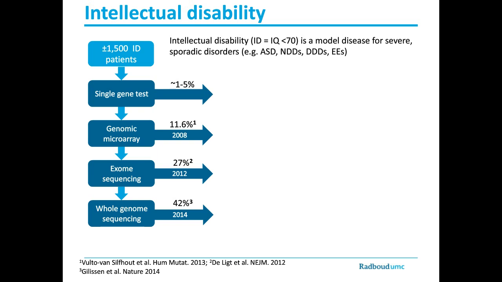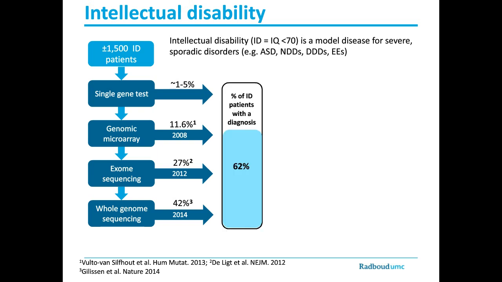Then exome sequencing was established also in our routine lab since 2012. And depending on your previous tests that are already done in your cohort, you can find between 20 and 50% of cases where you find a mutation that can explain the disease. Then in 2014, we did the first pilot of patients that were negative for all previous tests by whole genome sequencing and solved additional patients. But we certainly didn't solve all of them, because if you now would do the latest tests that we currently have up and running in the laboratory and just do our utmost best to analyze all patients, the maximum yield we could get for such a cohort would be 62%.